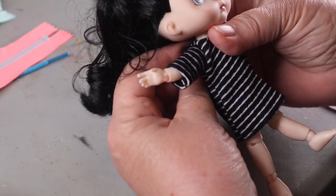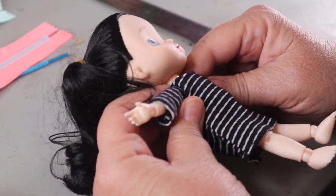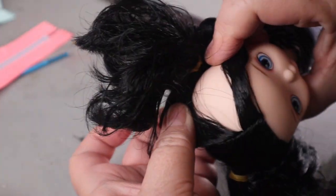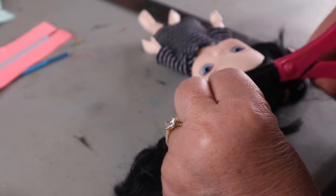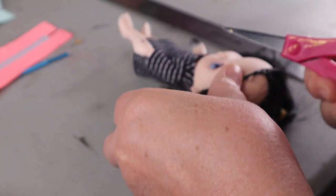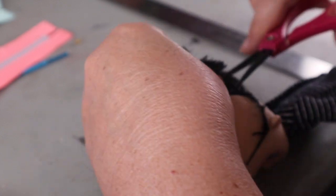We're going to remake her and turn her into what looks more like a Holala doll. To do that, we're going to take off her hair, take off her face, remove her clothing, and totally remake her. The first thing I'm going to do is cut off her hair. It looks pretty good but there's not much you can do with it — the front and back are pulled up over a huge bald spot — so we'll get rid of it and make our own hair. It looks more realistic and you can style it in many different ways instead of just in ponytails.